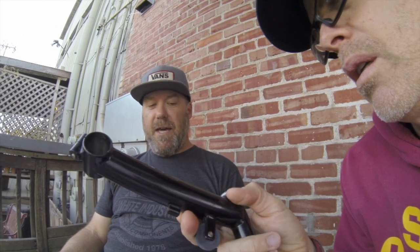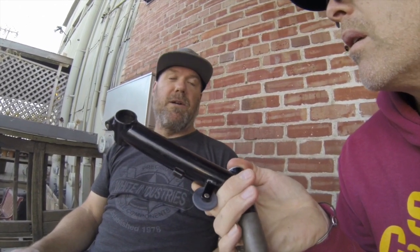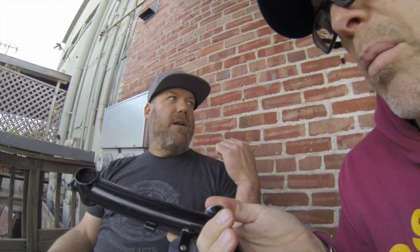Do you think this was something that you worked on? Possibly, yeah. I could have easily brazed this here on this porch. And possibly painted it as well. That's what I got hired to do was powder coat. And what year would this have been? I started working for Salsa in this building — this is where Salsa was when I started working for Salsa — 1990. June 1990.